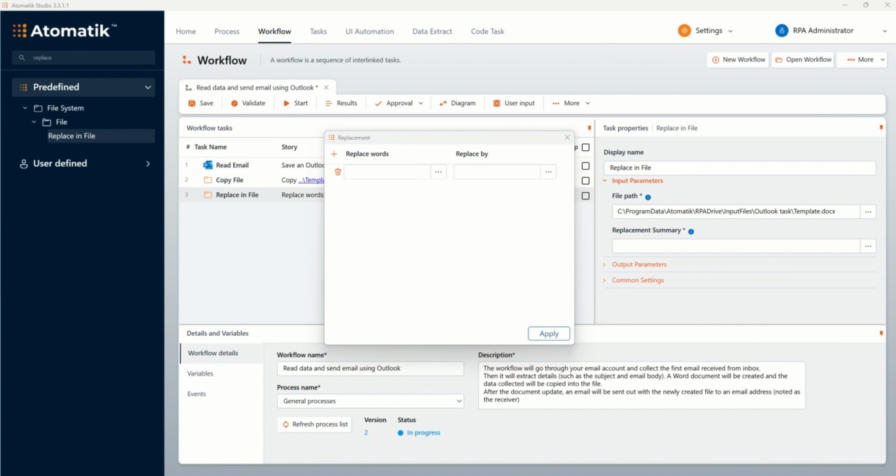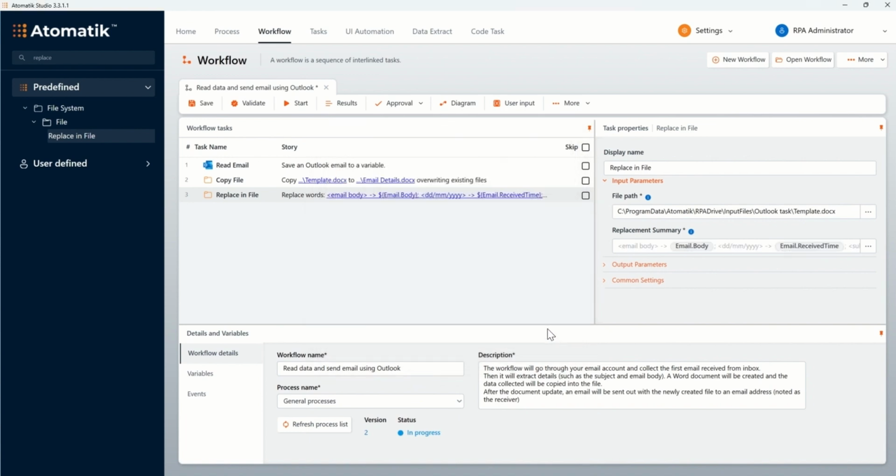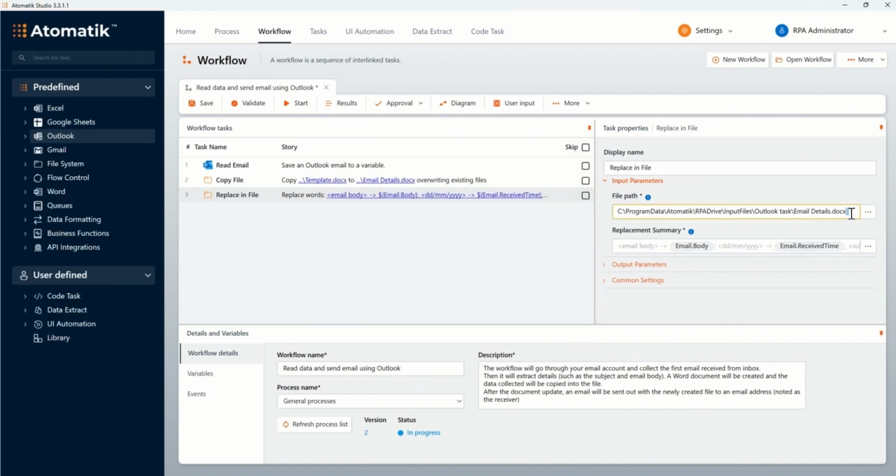Remember how the Read Email task automatically created an email variable for us? Now we can type in email to easily auto-reference information associated with the email. Use this method to make the appropriate replacements in your template. Verify that the file path task property for the copy file is set correctly.